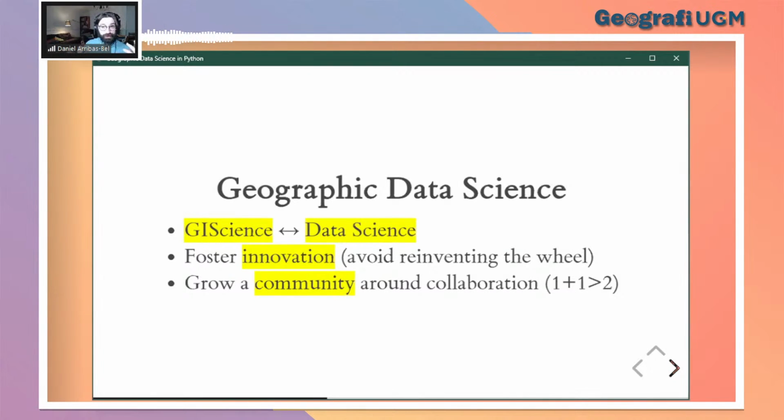We also think there's a lot of value in fostering joint innovation. I was saying a couple of slides ago that if you think of how data science developed when it started, it was all things that already existed. A lot of what we would call machine learning, many of those methods had been developed a long time ago and were already existing. They weren't new, but that was what was readily available.